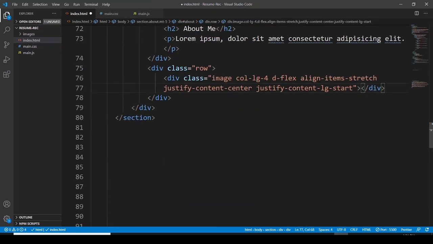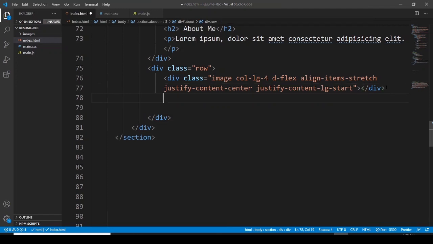If you guys have seen, I do have an image class here. Now I'm closing this div here, not going to write or do anything within this div. So this div is going to be here.